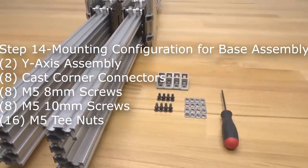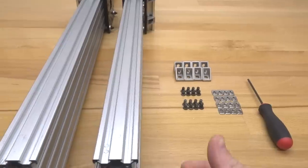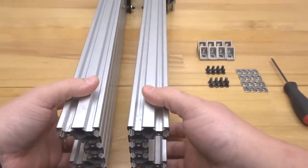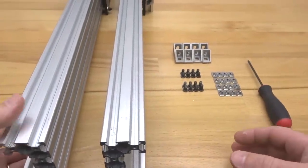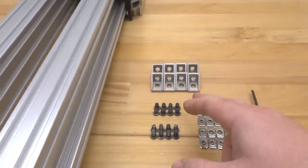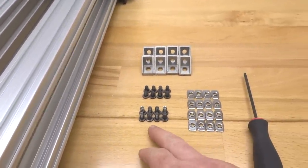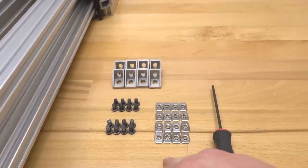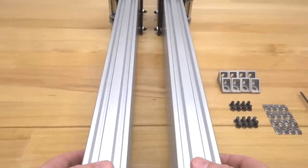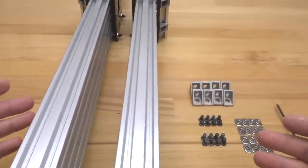All right, guys, so moving on to the next step here, we are going to be assembling our cast corner brackets on each one of our Y-axis beams to prepare it for assembly to our base. So we're gonna need 8 of our cast corner connectors, 8 of our 8mm screws, 8 of our 10mm screws, as well as 16 of our M5 T-nuts. And then over here, we're gonna have our Y-axis assemblies that we have so far. So let's go ahead and get started.